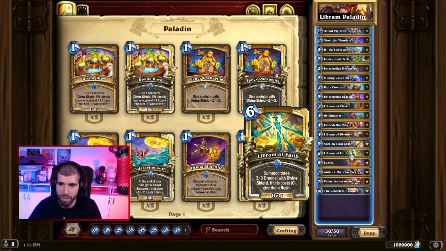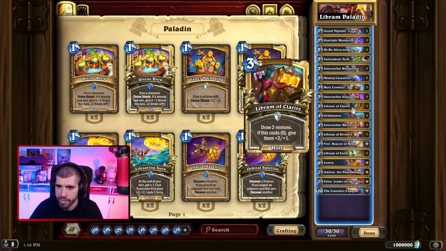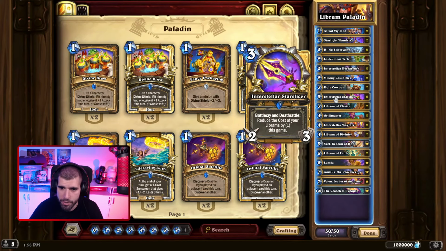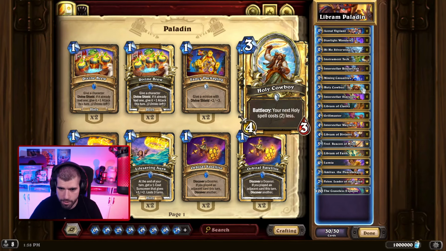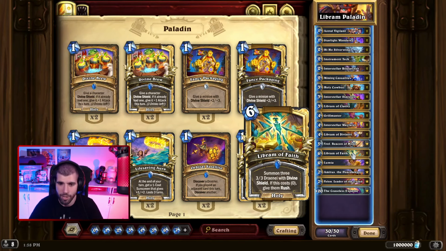But honestly, we didn't really manage to drop this down to 0 because it's gonna take quite a lot of work. And by the time you have this down to 0, it's probably not even gonna be that amazing. You have plenty of different ways to actually discount your Librams, including things like your Interstellar Wayfarer, as well as your weapon, Interstellar Starsicle, and also the Holy Cowboy does a great job with it, discounting your next Holy spell down by 2. So yeah, even if you have one of each, you're still not gonna be able to discount this down to 0, so it does take quite a lot of time.